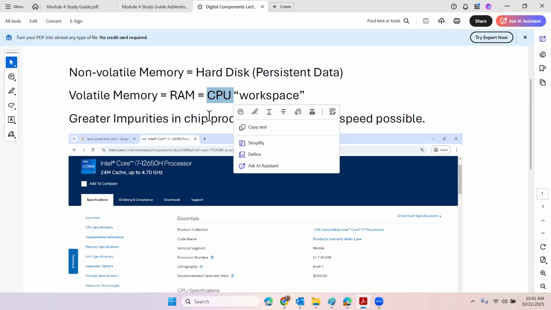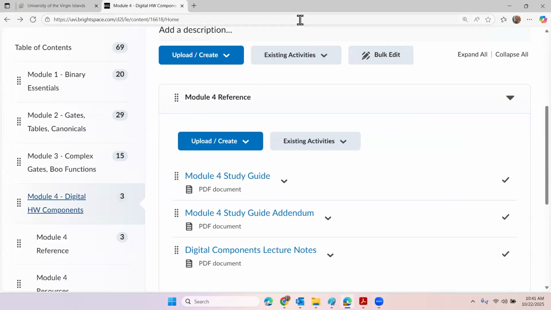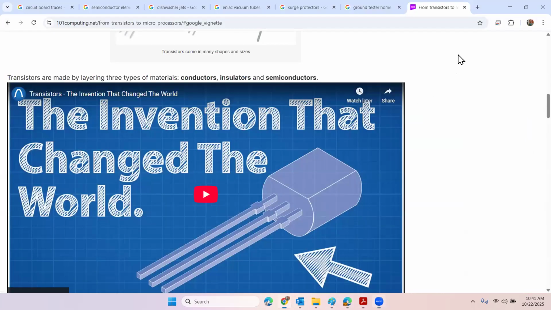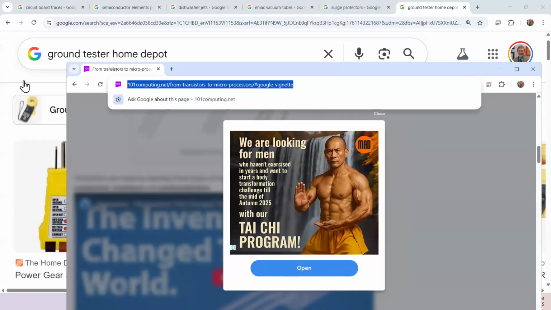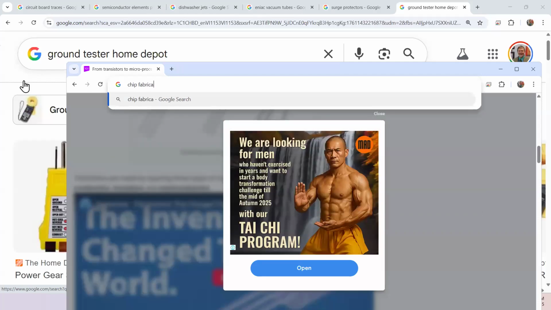On the CPU itself. And here's a fun fact. Have you ever seen chip manufacturing facilities where the people in there look like they're wearing spacesuits? Yes, no, maybe? Spacesuits. Okay. So, chip fabrication workers, sterile suits.